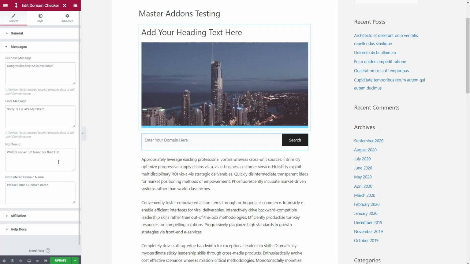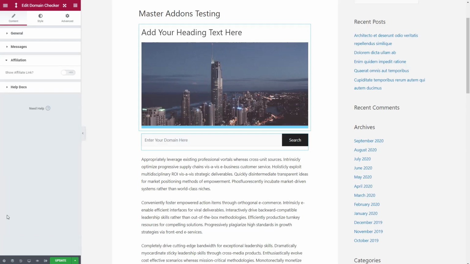Enter a domain name. And I took a look at the source code, and they have a long list of top-level domains and the registrars for those. And so it does a whois lookup kind of behind the scenes. And then this is kind of a neat thing. It gives you the option when it returns true to say sign up for hosting with my affiliate link, and give a link to the hosting company or the domain name registrar that you're using.